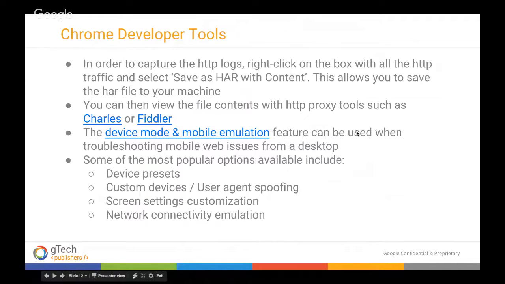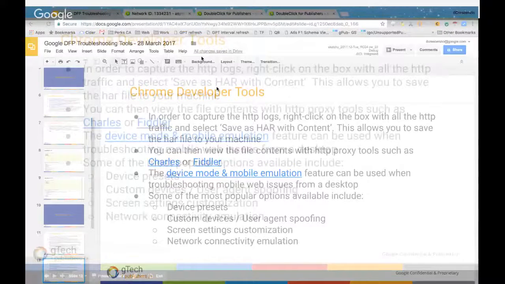Now, another thing that we can use the developer tools for is to spoof mobile devices and also other devices. This is a powerful tool that allows us to test, for example, mobile pages directly on our Chrome browser without having to open a page on an actual mobile device. There are different modes of emulation. I'm just going to show you a very basic one, which will emulate an actual mobile device. So back to my test page.